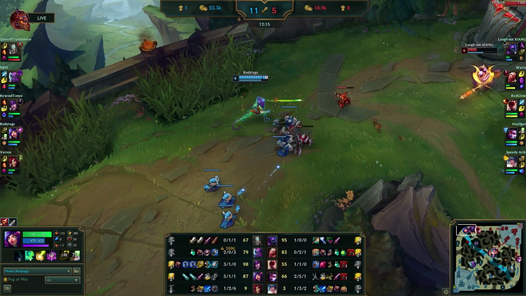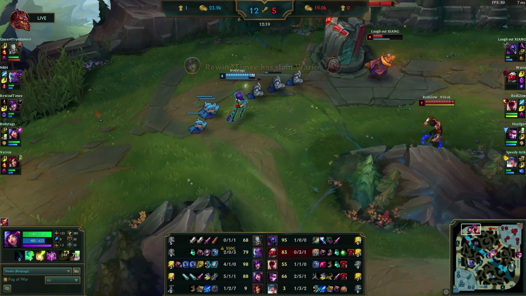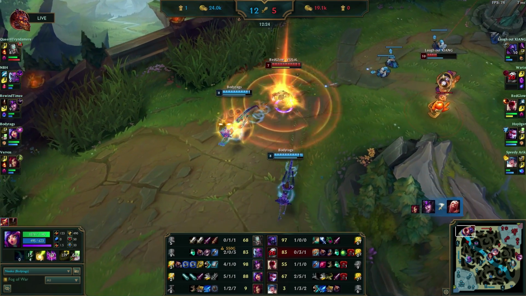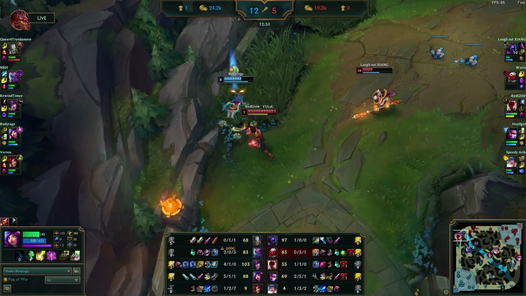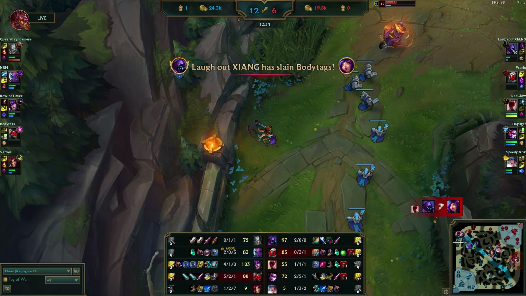So I'm just continuing to farm here. I really want to get turret plating on top lane. It's going to go away in 2 minutes. Unfortunately, Lee Sin has the right idea of camping top lane. I drop my clone, but of course, I can't outplay this. He reveals me, he flash kicks me, and I'm pretty much done for. Not much I could do there.